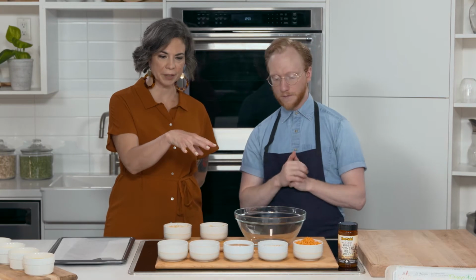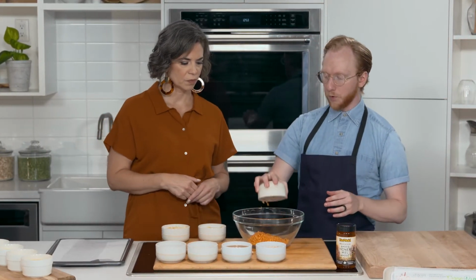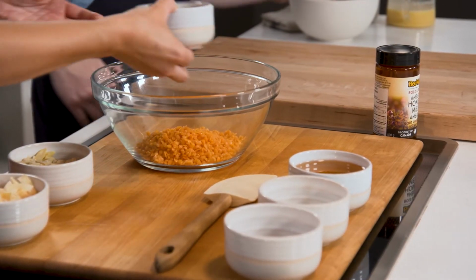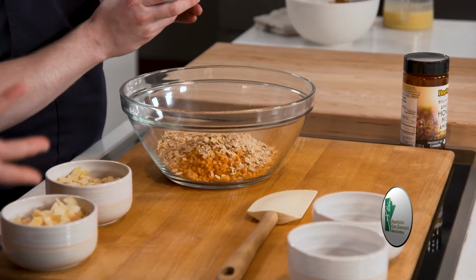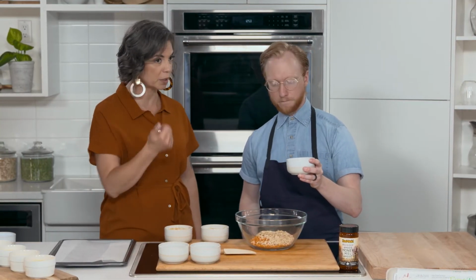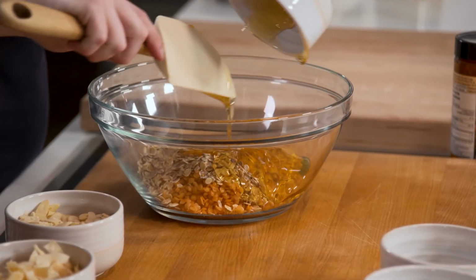But we've got these done. Those are ready to go. Exactly. So we'll take these. We'll pop them into our bowl here, and then Des, if you want to add our Manitoba oats. Yeah, and so what's really neat is that a lot of the same farmers that would produce the lentils also produce the oats as well. So it's really fantastic. Locally grown and locally produced, and then we've got locally produced bee-made honey. We sure do. Gonna go on and pop that in.